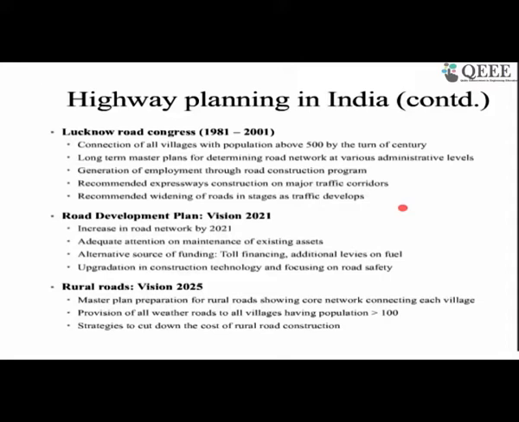So once they met this target in 2001, now it was not based on the city. Now this development plan is known as Road Development Plan Vision 2021. Within that, they looked into the next 20-year development, how we can look into the maintenance of the existing asset, and how we can look into road safety. This is why you will see many road safety campaigns these days, because we are in this Road Development Plan Vision 2021. And in order to make our roads safer, we have to have safety inbuilt.